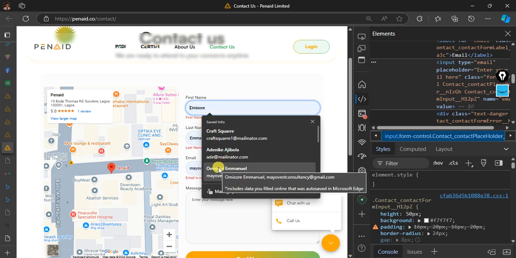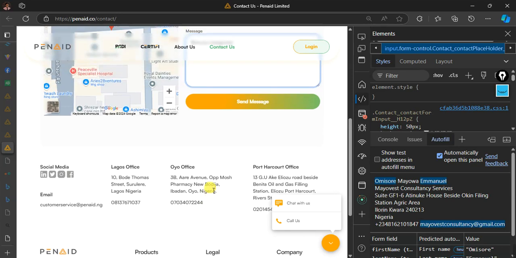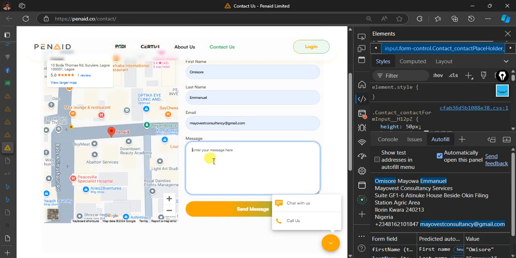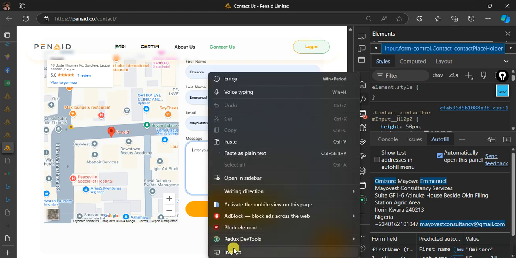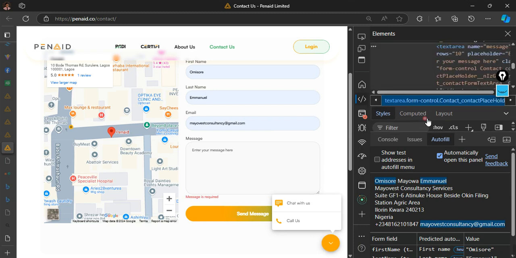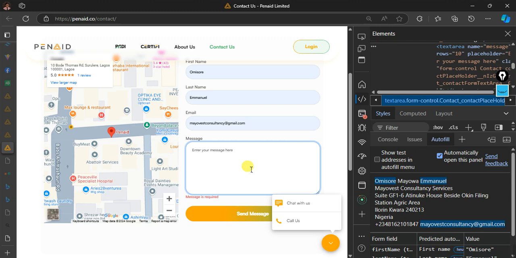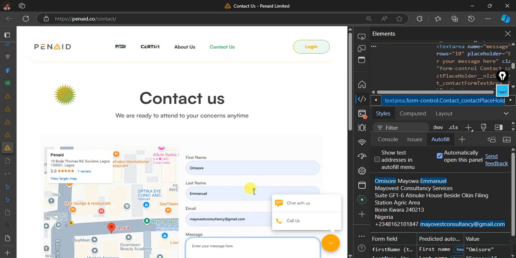So it knows that this is the first name, the last name, the email, but I've not filled anything. But if you look at this one now, this is the text area, because here we want to collect a message, and we know that the message is supposed to wrap to another line, not just be on one line. And that's the reason why you see that this side is now using text area instead of the normal input. So text area is what you use anytime you need to collect information that needs to span multiple lines.